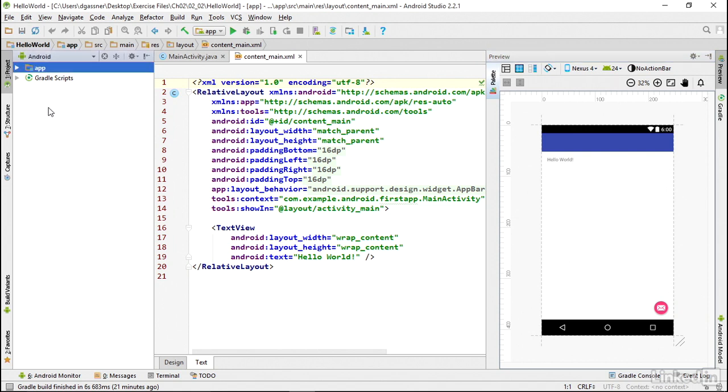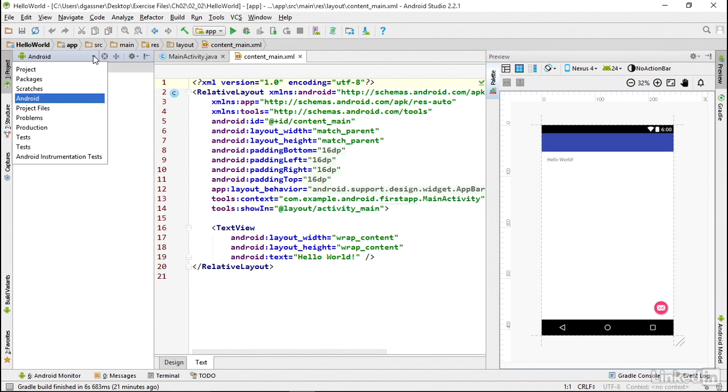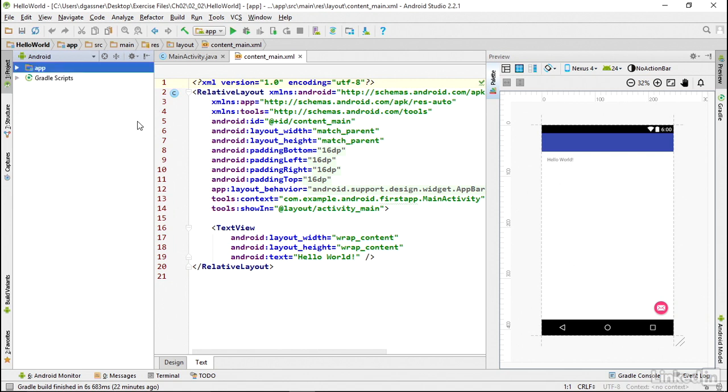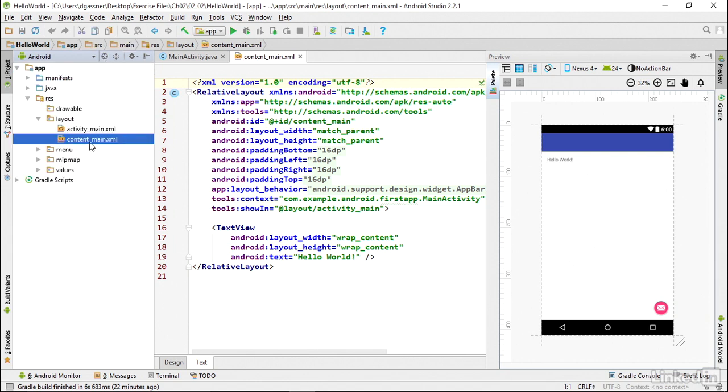This is called the project window. By default, it's displaying files and folders in an organization known as a scope, and the default scope is called the Android scope. The Android scope isn't showing you the actual organization of files on disk. Instead, it's filtering and reorganizing to present only the files and folders that you'll find yourself using the most when you're doing development work. To locate a particular file in the project window, open the file in the editor window, and then click on the Scroll from Source icon at the top of the project window, and that will open the directory that contains that file and show you the file itself.